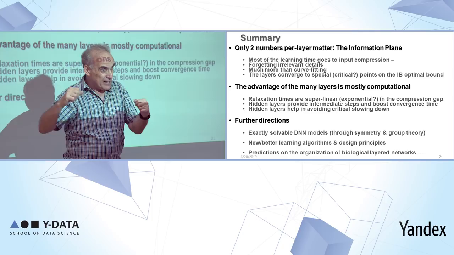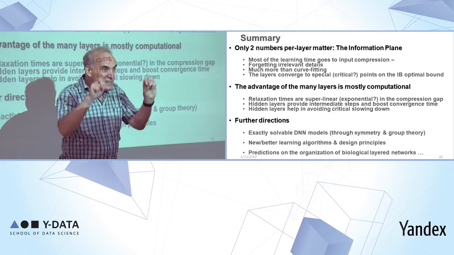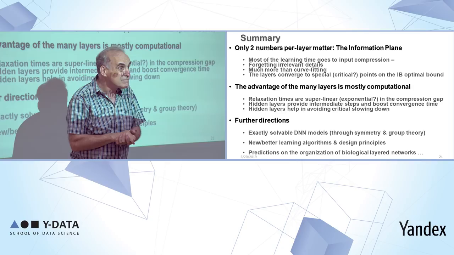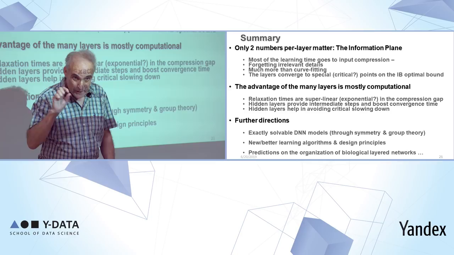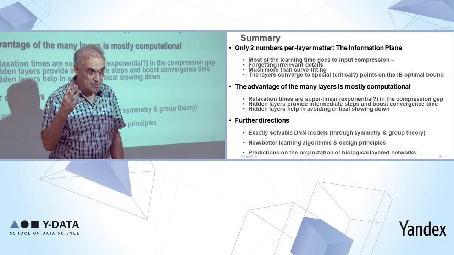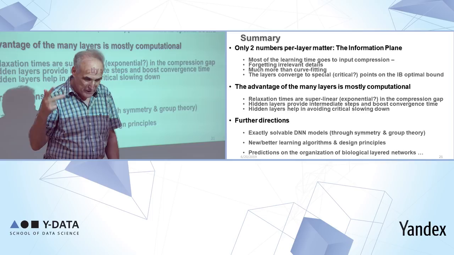And the last thing, which I didn't have time to tell you, is that the location of the layers in this plane is predictable from the problem alone. And it depends on the changes in the topology of the representation. And in some toy problems, you actually solve it almost analytically, because we accumulate new results all the time. We have some papers, not that many. Altogether, about this particular subject, 4 papers are on the web. 2 with Ravid Schwartz, 1 with Noga Zaslavsky, and 1 with Amichai and Ravid. Amichai Pensky, who is going to be here in statistics next year.